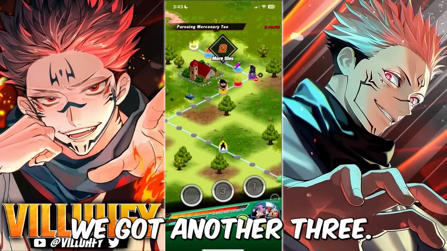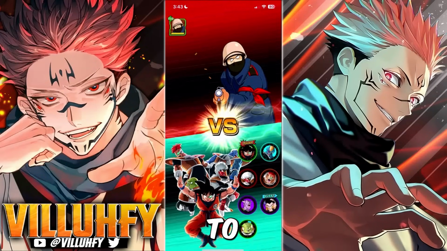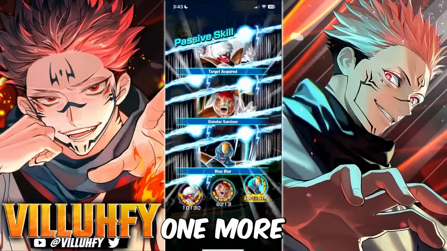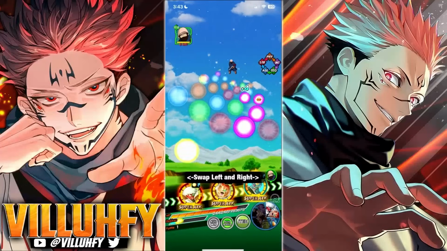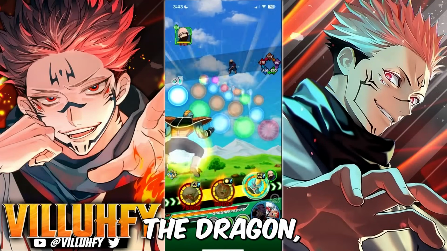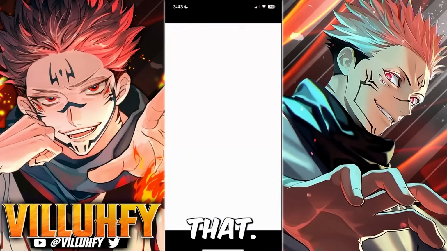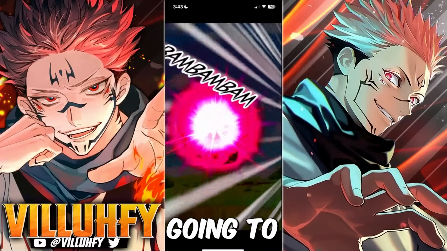So boom, we got another three. Nice. So now we can use this next three, get the Dragon Ball, and move on to the next portion. And then we have to play one more stage of quest, which, do I want to record that? No, I think what we'll do is we'll wish upon the dragon, do the wish, and then I'll go clear off the board off camera, because I don't think you guys need to watch that. It's just me clearing another quest stage, right? You're not going to miss anything.